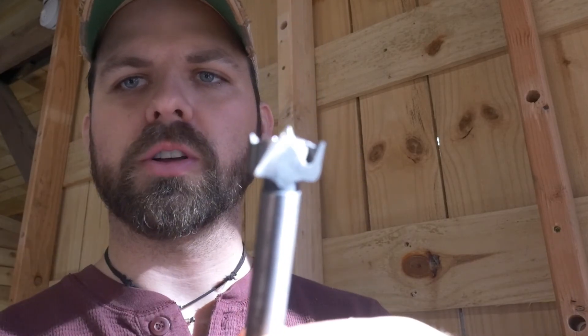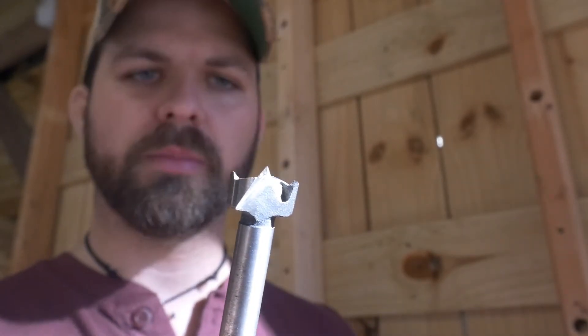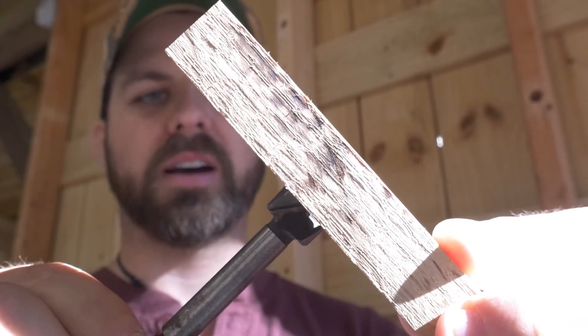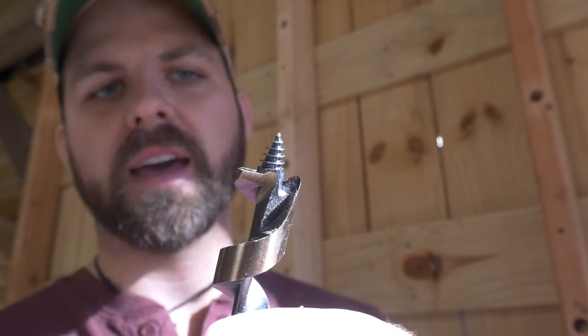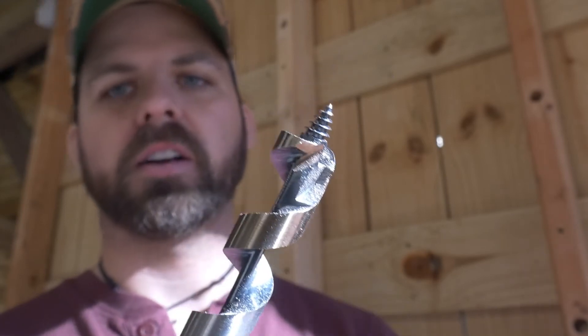I want to show you one change that I made. I started off making those three-quarter inch holes with a three-quarter inch Forstner bit, but the problem is when you start going into the wood at an angle, it typically wants to flatten on its own — because you're putting pressure on one side, it counters by pushing the other side in, and all you have to control that is the little tip. So I switched to an auger bit, which has a lead screw. Since I made a pilot hole, that lead screw would stay in the pilot hole while the auger bit followed behind it. This was a much better bit for making these holes and keeping them true to that 5-degree angle.